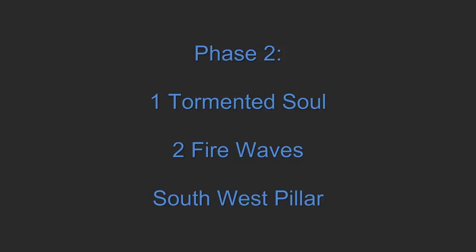So once you tag that pillar, you go on to phase 2, which has the first tormented souls that you will face, but there's only one that will be summoned each time, so it's not too hard to deal with. You have 2 fire waves at once instead of the one, and the pillar you want to tag at the end is the southwest pillar.